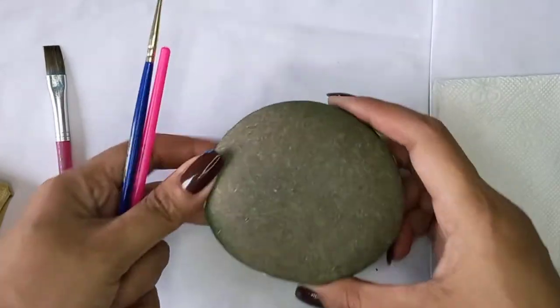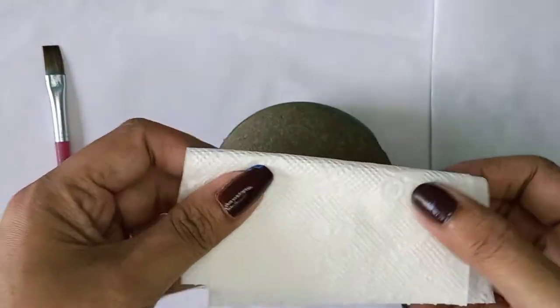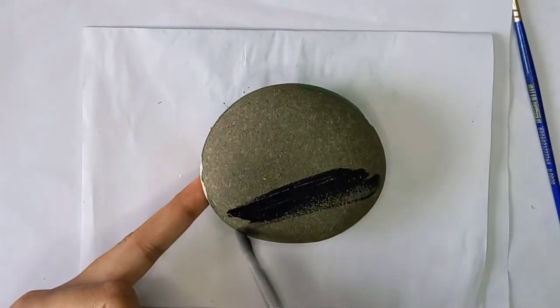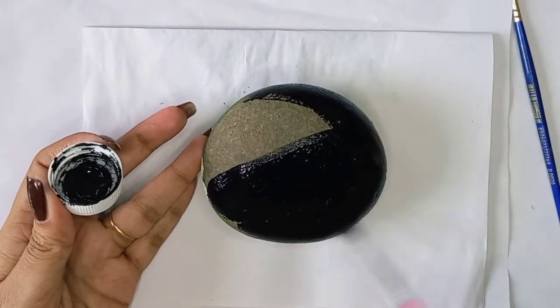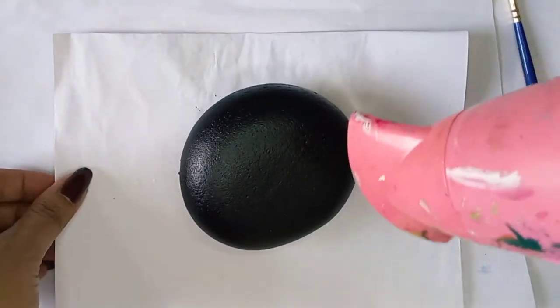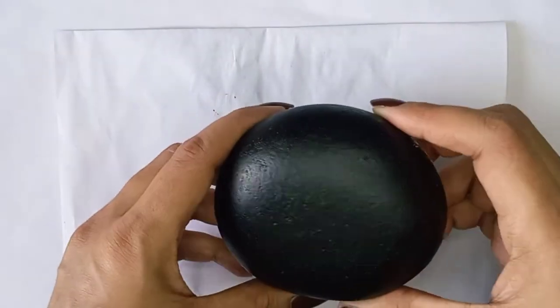I have taken this round stone. You can choose any stone you have, but it should have a smooth surface. I am painting the stone with black as the base and let it dry. I mostly use a dryer to speed up the drying process. I will be first showing the rose on paper step by step and then on the stone.